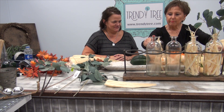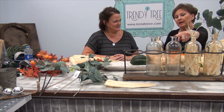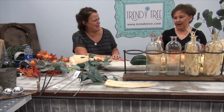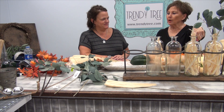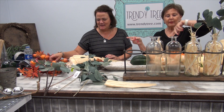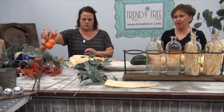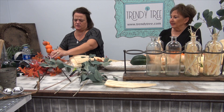I have this wood and metal and glass bottle thing that I usually put fresh flowers in. I don't have anything blooming anymore right now — it's been so hot here, everything is dead at our house. So I wanted something for fall. We have these great persimmon branches from Raz that are so pretty. I wanted some blue and orange for fall this year — I love this color orange.